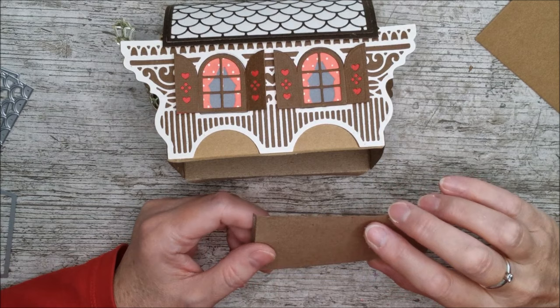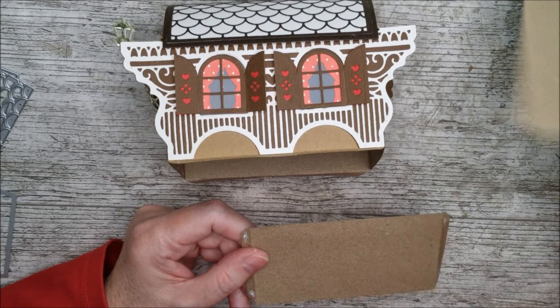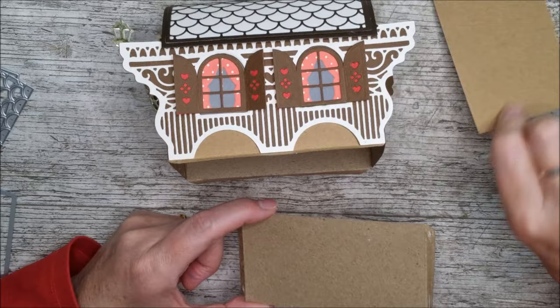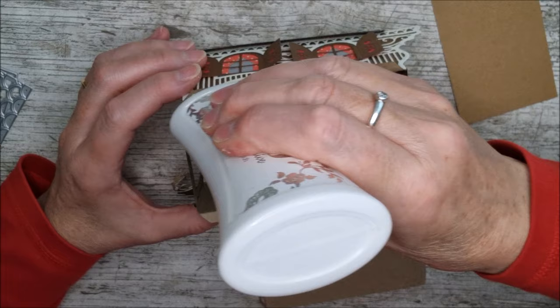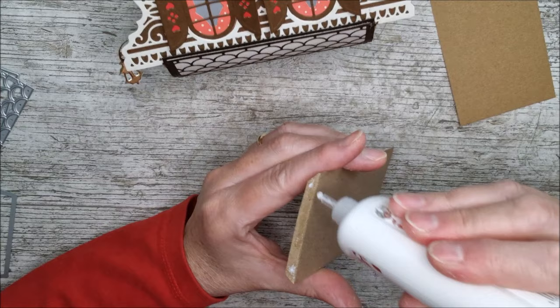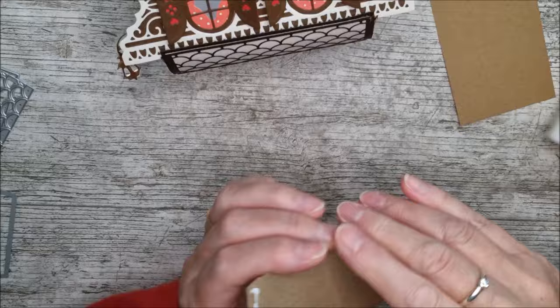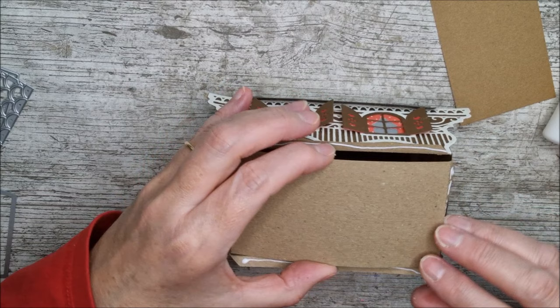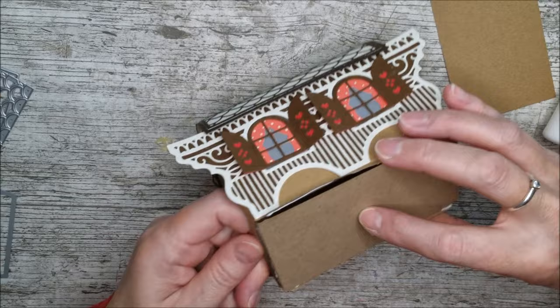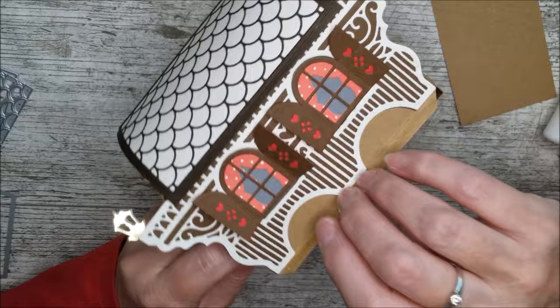Now I can go ahead and glue the base in. I've got the two other panels cut at the same time as the side panels — on one I've cut off the long glue tabs, keeping just the two end tabs, and on the other I've cut off all of the glue tabs so I've just got the rectangle. I'll put glue on the two long tabs that are already on there, glue on those tabs, and pop that in so it's all attached. I'll turn this up so it doesn't fall right through, hold it by the tab, then turn it over and fold these two pieces in and burnish them down from the inside.